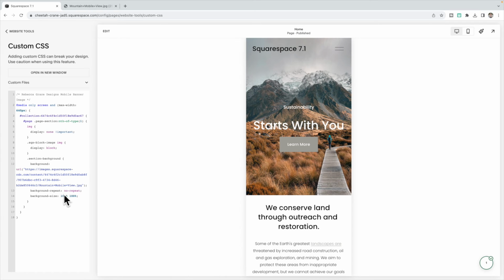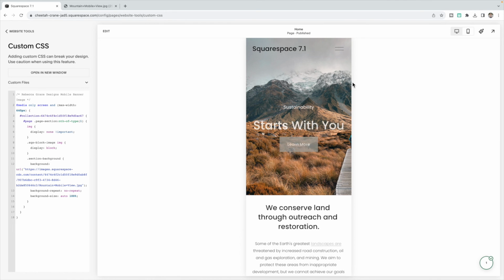You can also set this to background size auto 100%. And again, if I reload my frame here, what this will do, it will set the height to be 100%. The width will auto adjust so that it's not stretching your image, but then what will happen is the sides will crop a little bit, which is what we were trying to avoid in the first place. So you'll have to play with, again, the aspect ratio and whether you want the width or the height or both to fill up 100%, depending on the image that you've chosen and how much information is within your section.